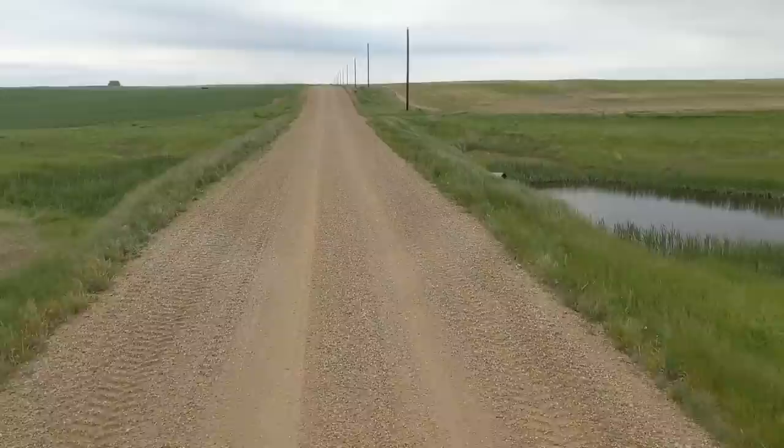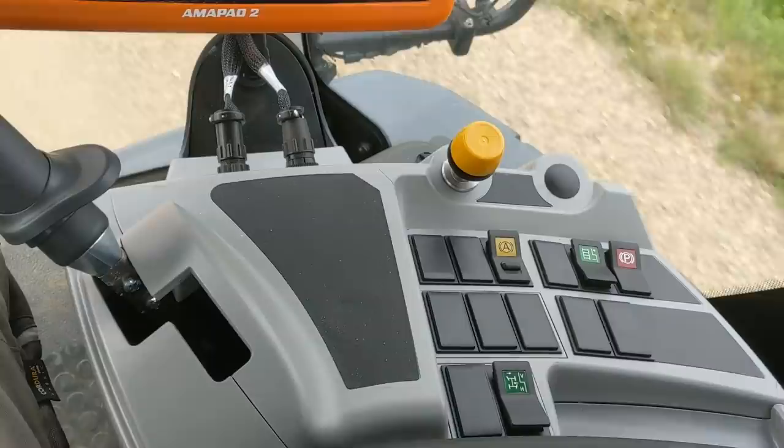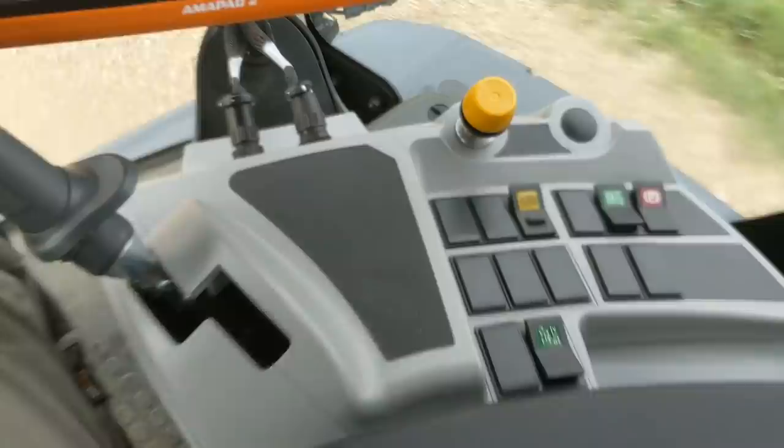With that being said, commenting on the cab, I do believe it's a Claus cab, but I don't know if I'm reinventing the wheel being in here. Like, I just totally stepped back into the Stone Age. This is nothing fancy by any means. Not trying to offend anybody, but have you sat in a Case or a John Deere or even the Apache? They had touchscreens and nice push buttons. These aren't push buttons. These are toggle switches from the 18th century.